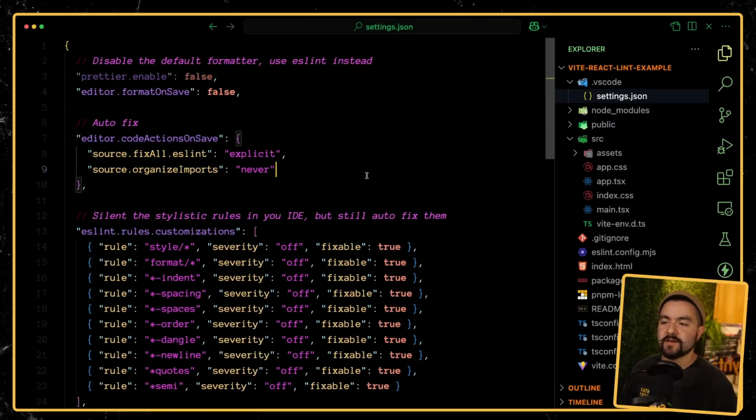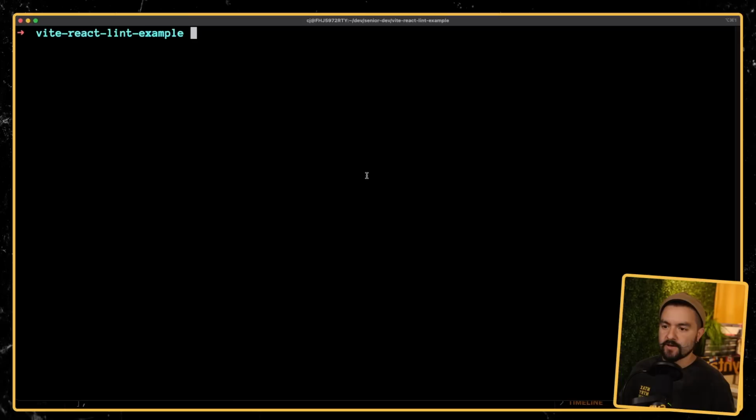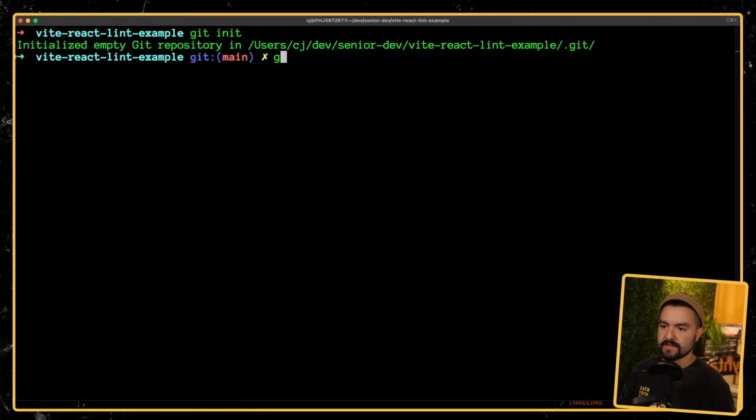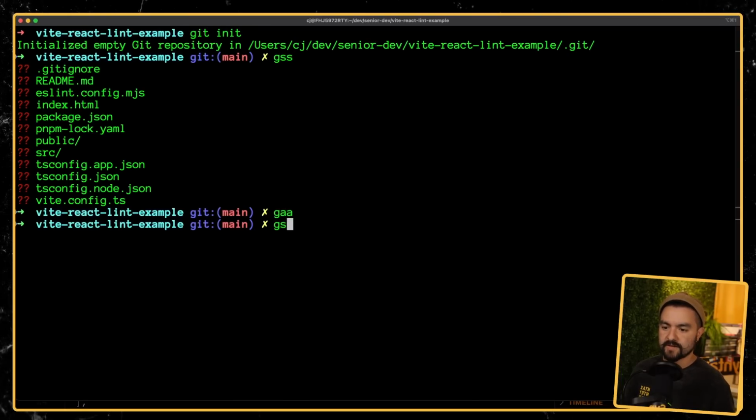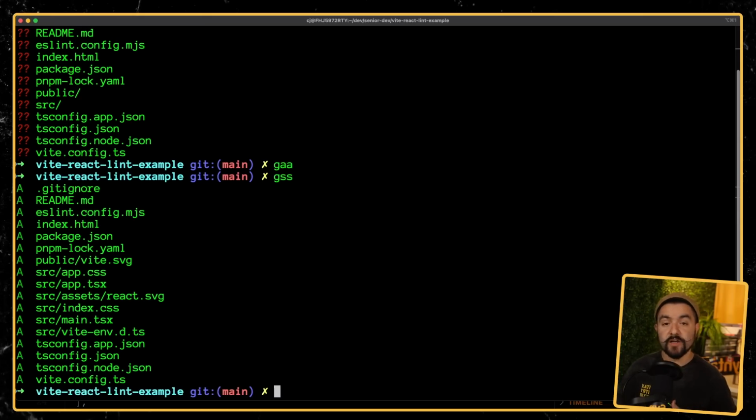Next up, we're going to set up pre-commit hooks. So right now, this isn't a Git repo, but if we init it and then stage all of our files, one thing I like to do is run the linter before allowing a commit to happen. Now, there's some controversy around whether or not you should enable this. It can be disabled for one-off commits, and I really like it because I don't want to have to wait for my CI server to tell me that my code isn't passing linting. So I want it to catch that before I actually push up to GitHub. So let's enable that now.